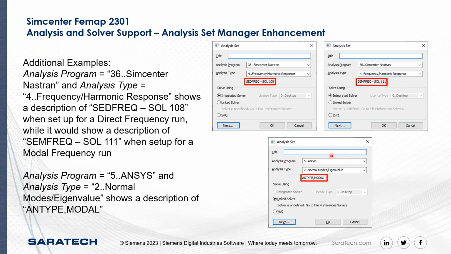If for some reason you're not using any of the Nastran solvers, say you're using maybe the ANSYS program, and you're wanting to do a normal modes or a modal analysis, it also does parrot back the ANSYS APDL, so the ANTYPE,MODAL. Again, translating between Femap and ANSYS there, we're doing a normal modes eigenvalue as far as Femap's concerned. Well, in the ANSYS world, it's ANTYPE,MODAL for that APDL. So it's just an easy enhancement that's been made that certainly helps the user translate between those softwares.